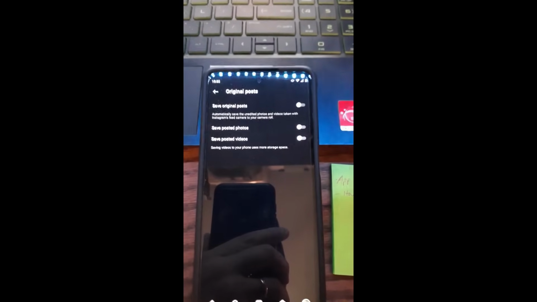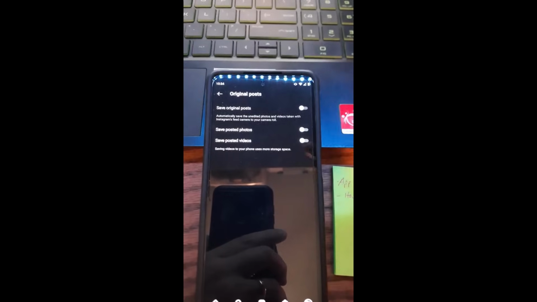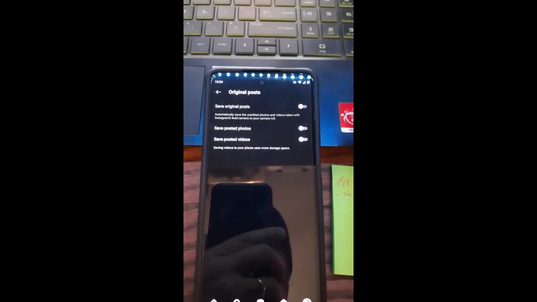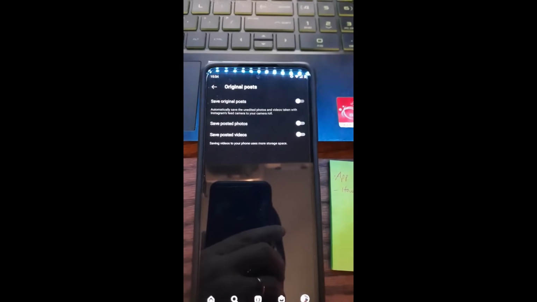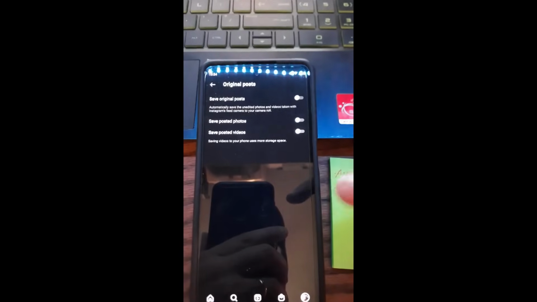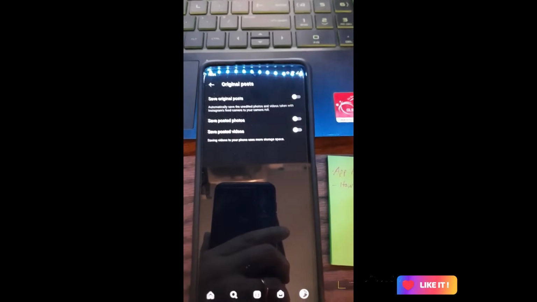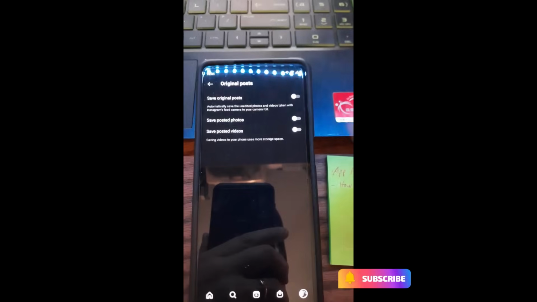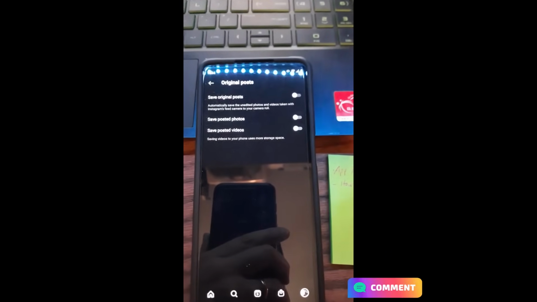So this is how you turn off Instagram AutoSave so you don't get duplicates every time, because most of us, I think, if I'm wrong, let me know down in the comments, take pictures and videos from our phone to post on Instagram. We don't normally use the reel camera off the Instagram. I usually take what I've already taken. So that's how that works. That's how you do it, guys.